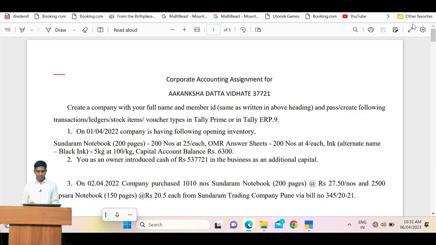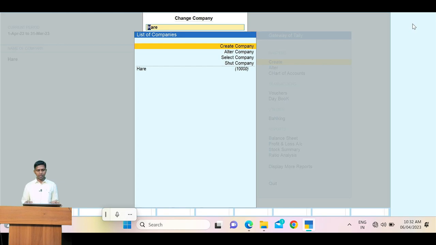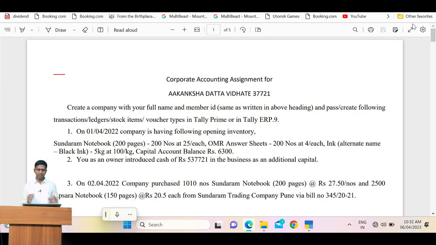No need to do everything in one shot. You can take a pause in between, pass 5 entries, then go here and there, drink something, eat something, and then again start. You will require 2 to 3 hours just to complete this assignment. Believe me, you will learn so many things. And what is a bonus point? You can crack any assistant interview.